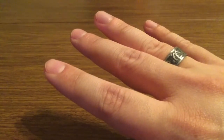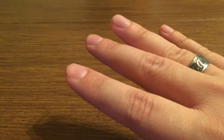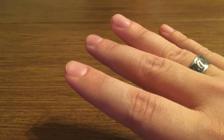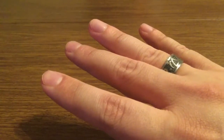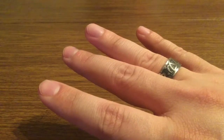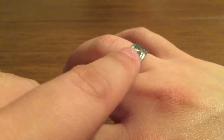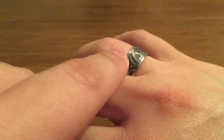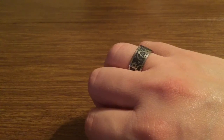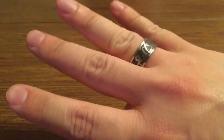They have a wide range of different sizes. You can get most of their rings from size 3.5 all the way up to a 16, and they even have specially made rings if you take any bigger than 16. So they're definitely accommodating. With the gears, I feel as though if your gears are still turning and you still have breath, don't let anyone or anything stop you from pursuing your dreams and ambitions. And one important thing to note is titanium doesn't tarnish as easily as the other precious metals. The longevity of this ring is far greater than any other ring you have or you're thinking about purchasing.